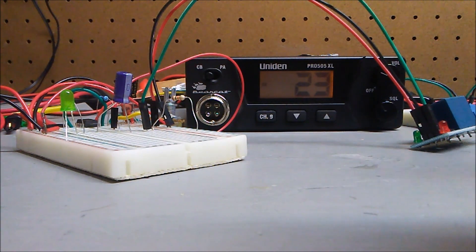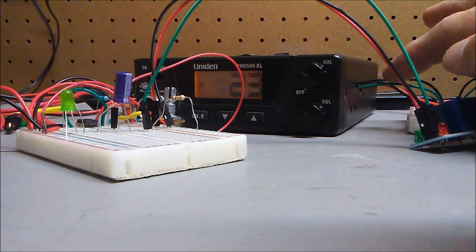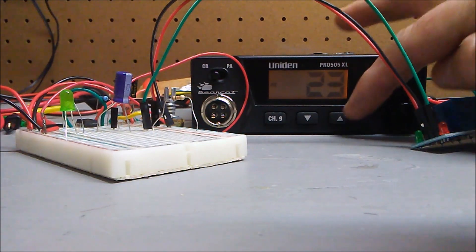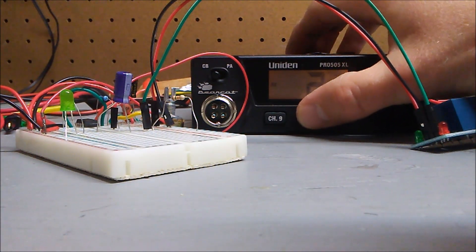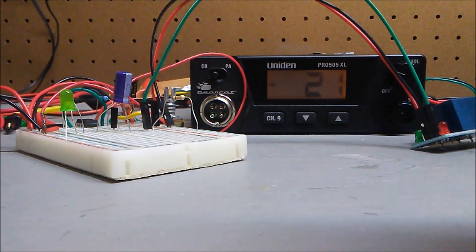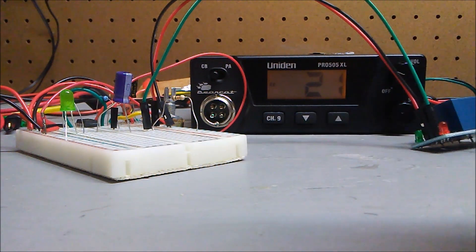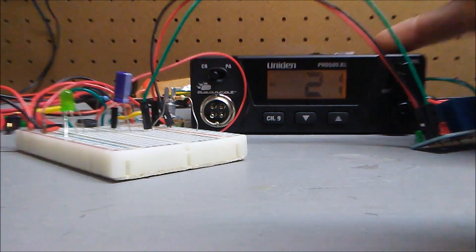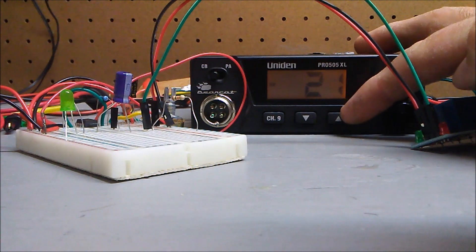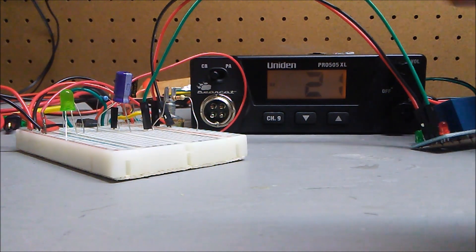Well, anyway, I've been experimenting here. And what I did is I opened up my CB and I attached some wires to the channel up button. Not the down one, just the up one. Just for now. And I realized that this button pulls the signal low to ground. So I haven't fully studied the circuit inside the CB. But when this button is pushed, it pulls a low signal. And that low signal maybe triggers a chip or something. I haven't really researched it. And it changes the channel up.